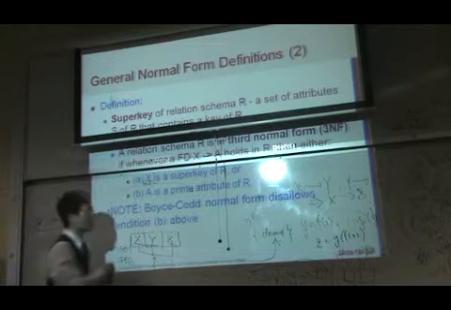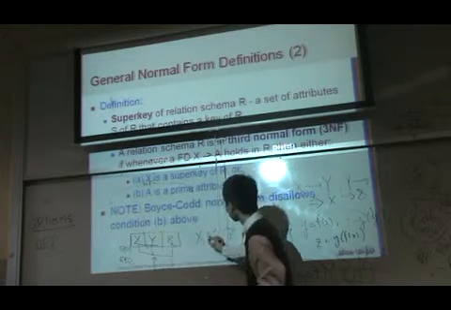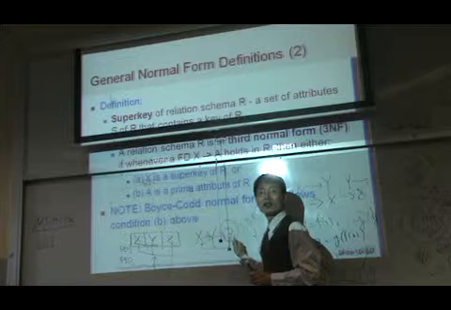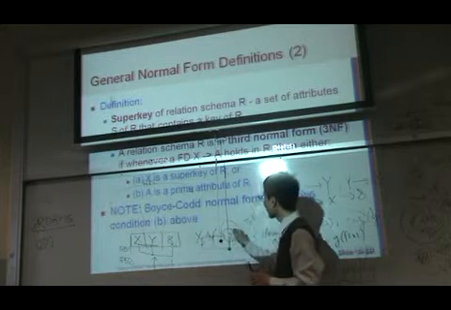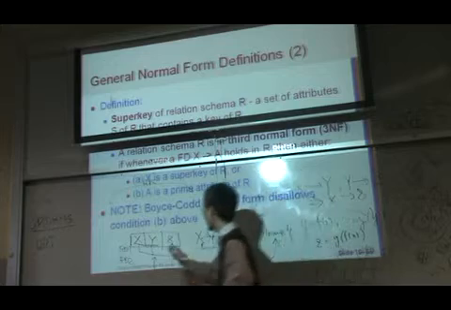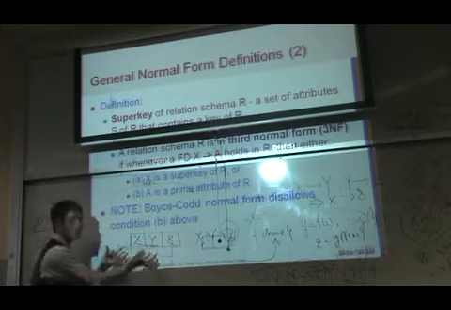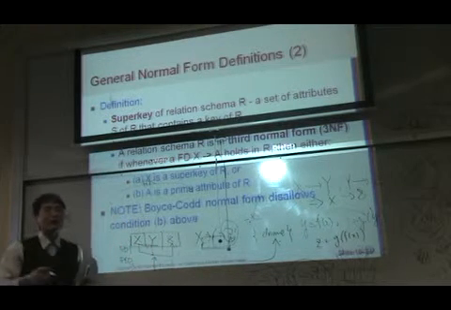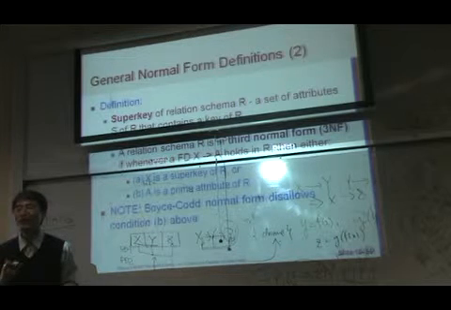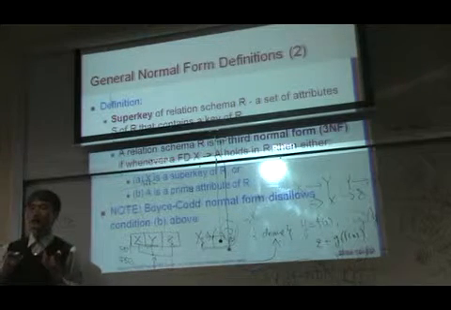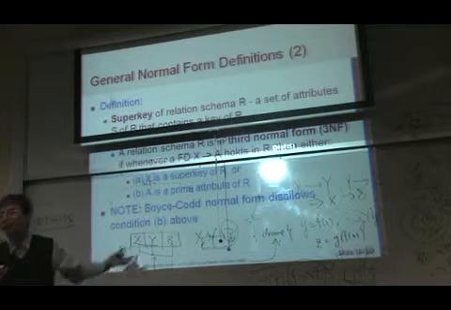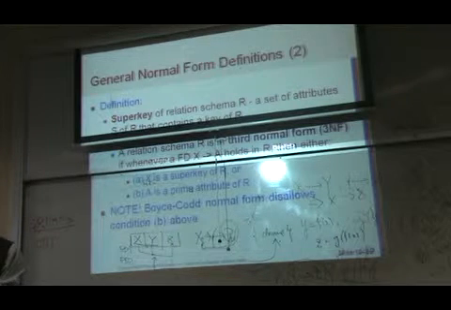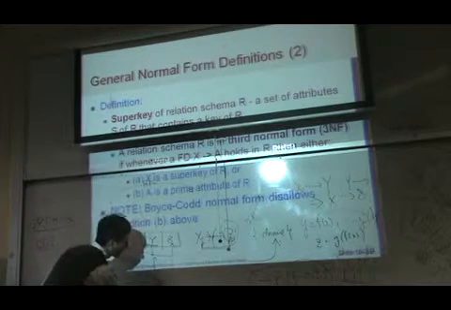The reason is that transitive means X determine Y, Y determine Z, so eventually X determines the new one. However, in this case, X and Y determine Z, and Z determine Y. Actually, I determine myself. Is it transitive? No, actually, I determine definitely it's me. So it's not considered as a different meaning. It's in the same meaning. Okay, do you understand? So this is in the third normal form.